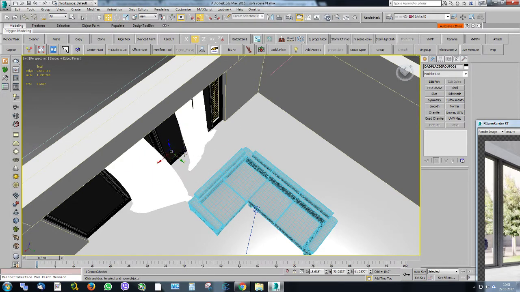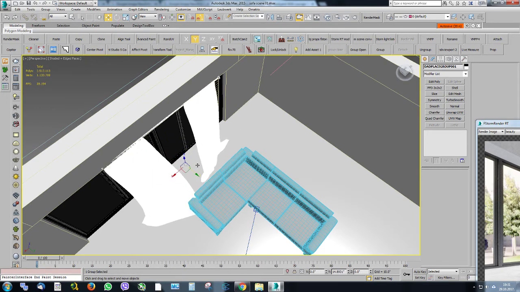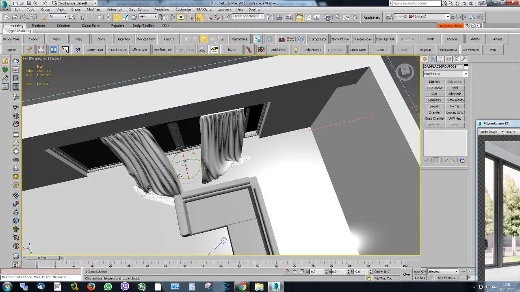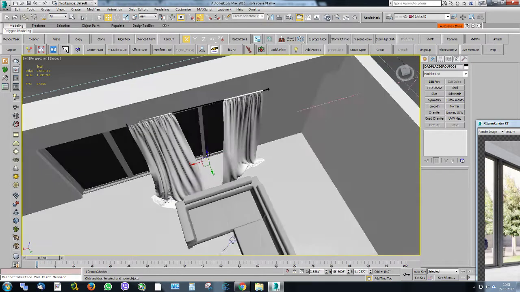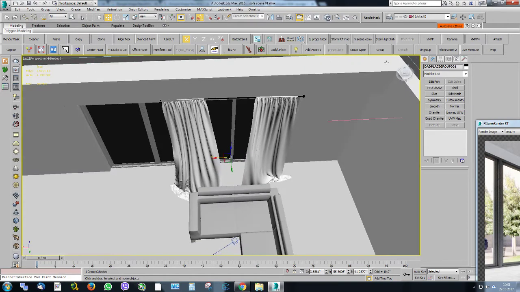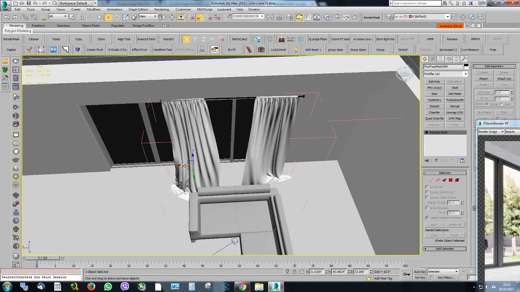So let's rotate this curtain in place, so it looks like it's blowing in the wind, where the door is, slide it open. So group open. Let's see what happens.